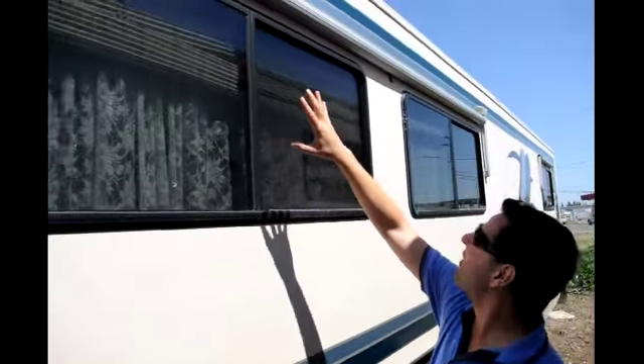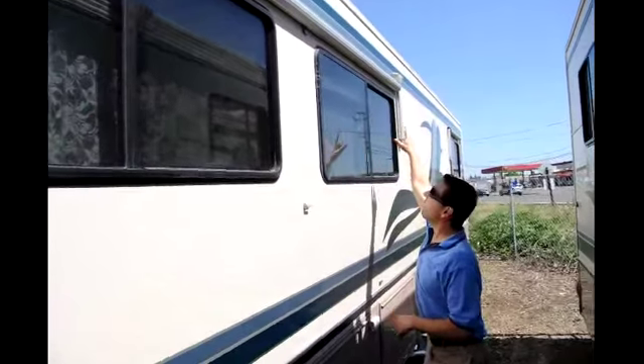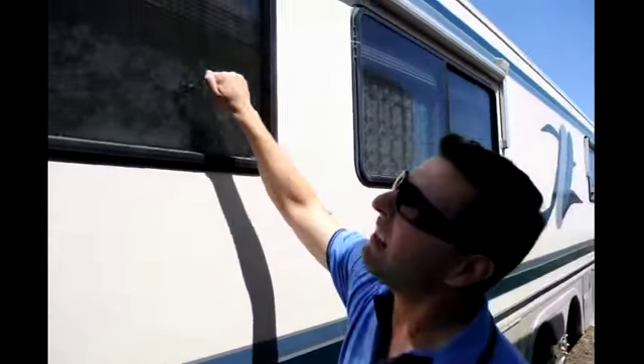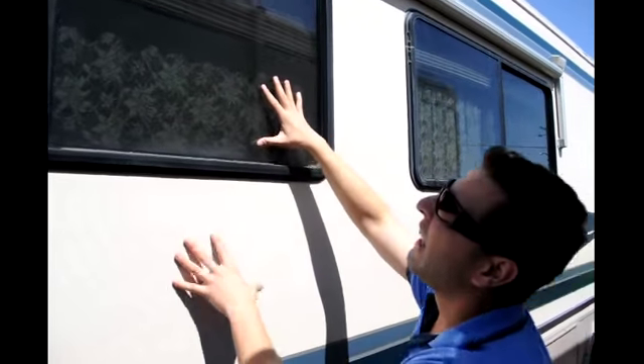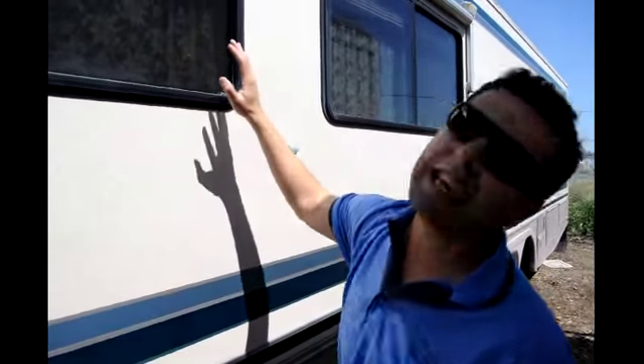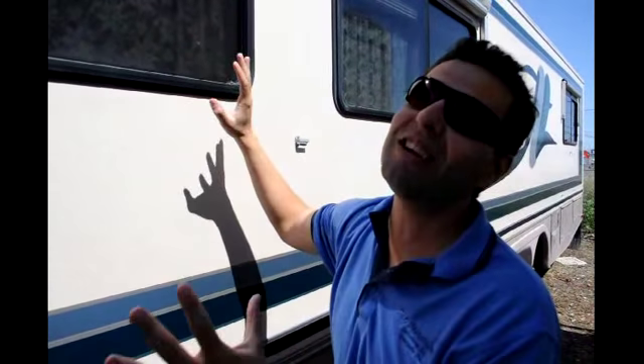Take a look at this. A couple of things that make this really nice: you've got this very large window awning, so you can bring that out when it's nice and sunny. That's going to help cool down the inside of your coach and protect it from UV rays. Not to mention you've got tempered glass — this is full tempered safety glass. A kid can throw a baseball at this thing and it's not going to shatter.